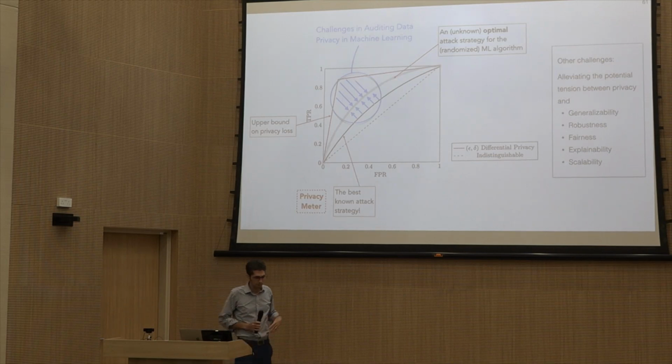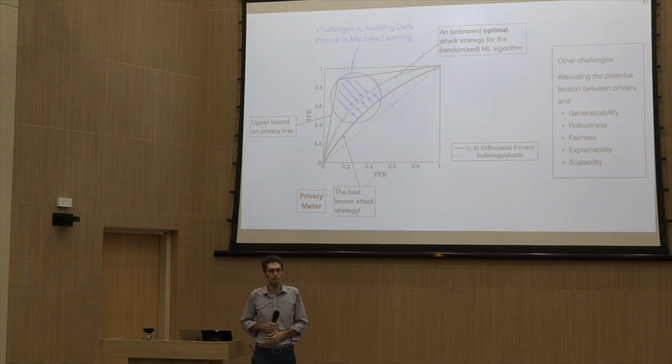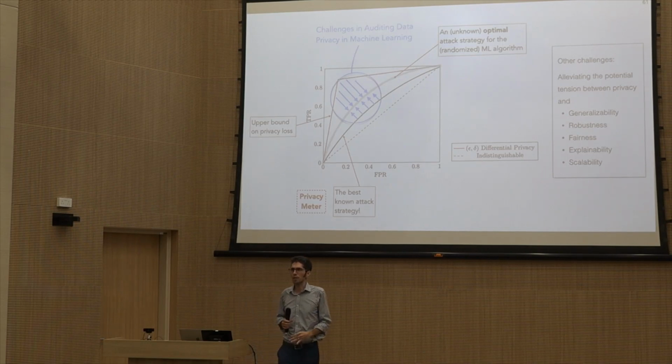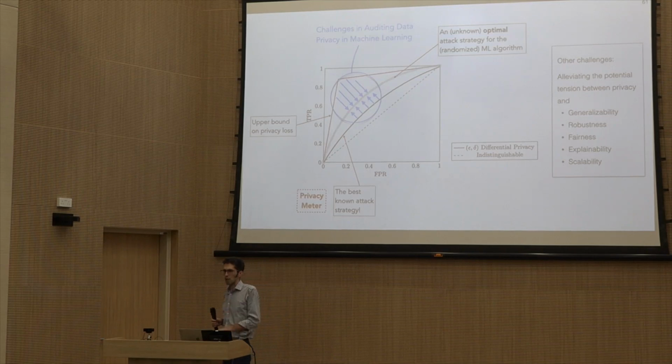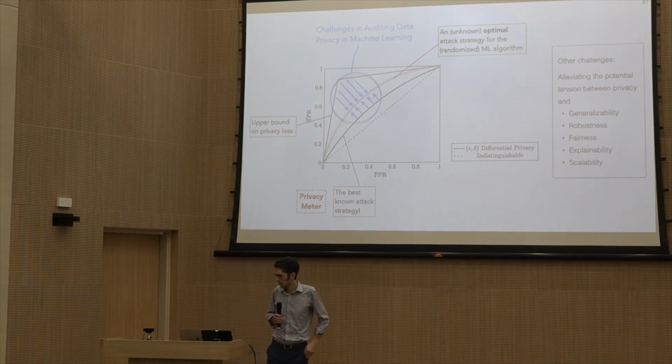And something that is very fascinating is that, okay, today I just talked about the definition of privacy, but there is so much trade-off between privacy and anything else that you can think about, right? So generalization, then other more advanced topics like fairness in machine learning, robustness, model explanation and interpretability, scalability of machine learning, and so on and so forth. They're all related to this notion of privacy and memorization that we talked about. Okay, so I'll stop here, but I'll be here for a few minutes if you have more questions.